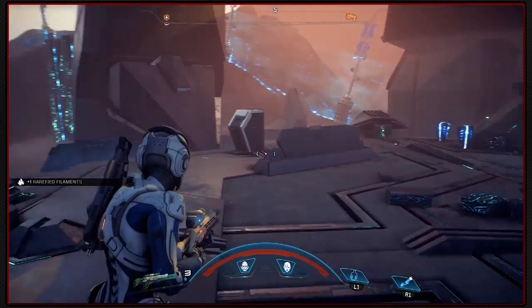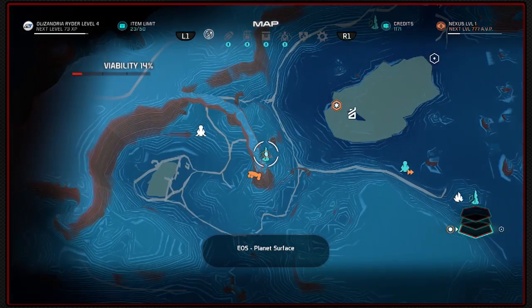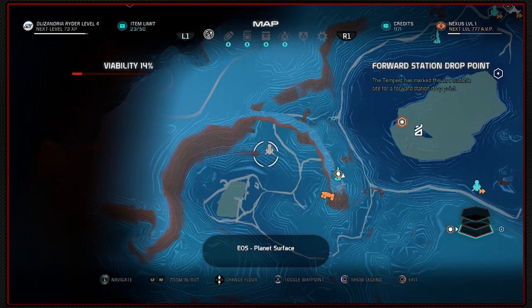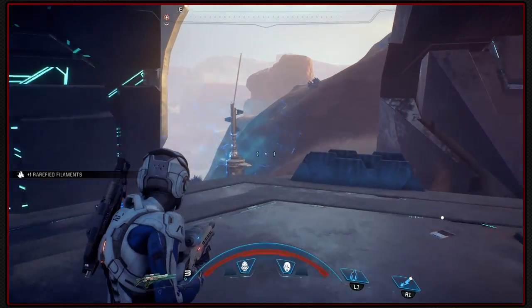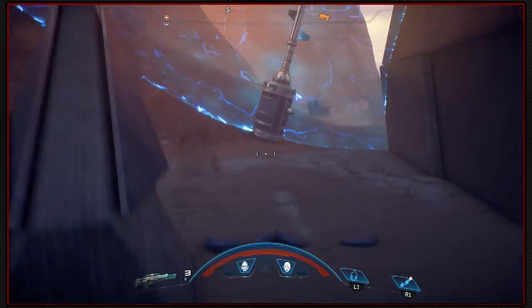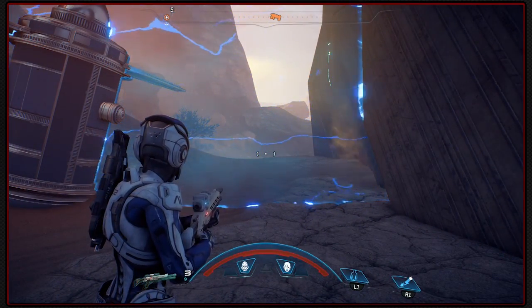Oh, well, that done then, I guess we move on. To where? Right, there is now our destination, but there's a possibility to plant a forward station drop point over here. So maybe let's head that way once we get back in the Nomad, which I, of course, want to constantly call the Mako. Mako. Maybe we should also skill up before we keep fighting anymore as well, to be honest.